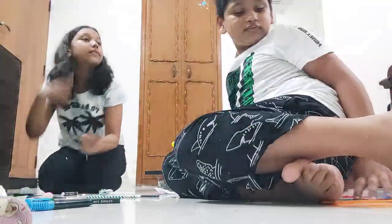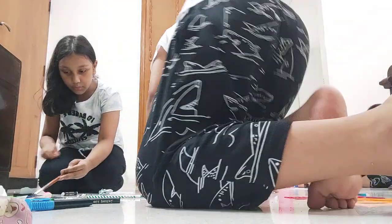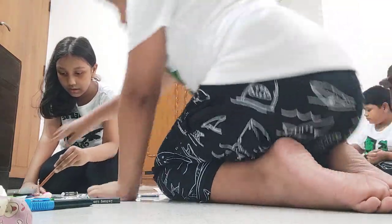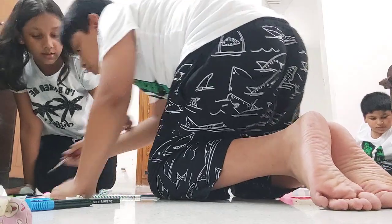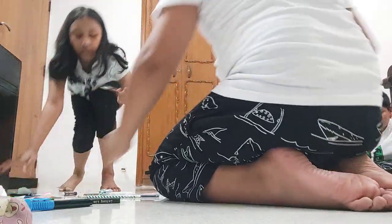I think I should add some water over here because that'll do it faster. Because this dry one is taking long. It will be faster. Wait. It will dry fast. Do it again fast.